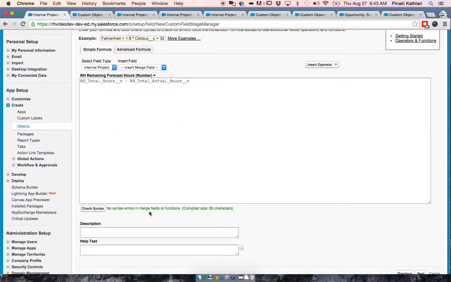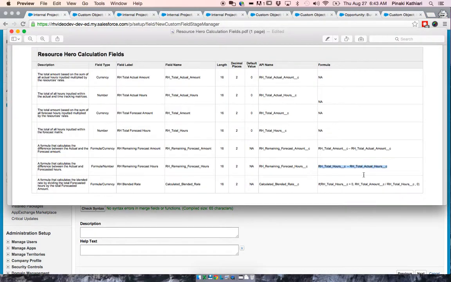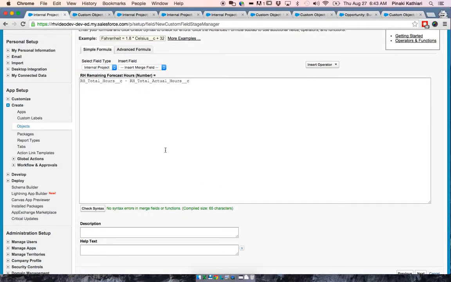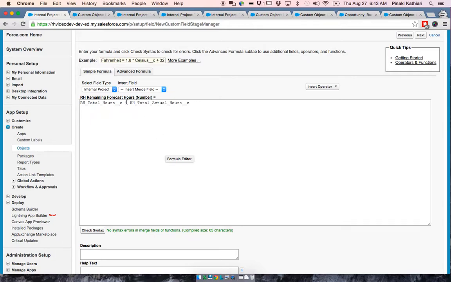Aha. No syntax errors. Funny things happen when you copy and paste from different areas. It wasn't picking this up as a minus sign. So that's one of the things we'll look out for. We'll make sure that we try to fix that as much as we can in our documentation. When copying and pasting formulas, just look out for the operators and quotes and things like that.